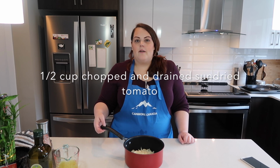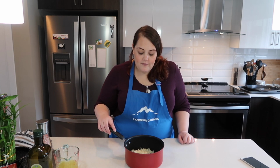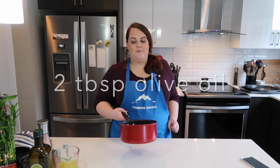So next we're going to be making the garbanzo rice pilaf. So far I have half a cup of chopped and drained sun-dried tomatoes, and they recommend that you soak them for about 3 hours. And I also have half an onion and 2 tablespoons of olive oil, and we're just going to saute them on the stove.